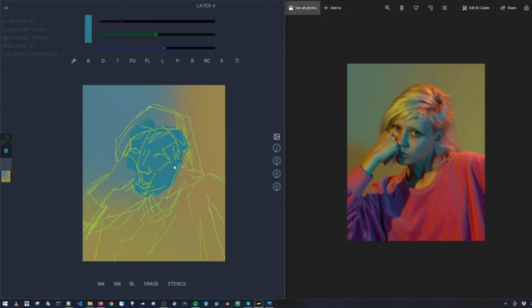I always run into trouble with that. I like the color of this shirt a lot.